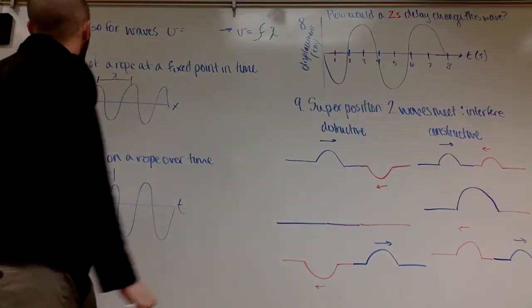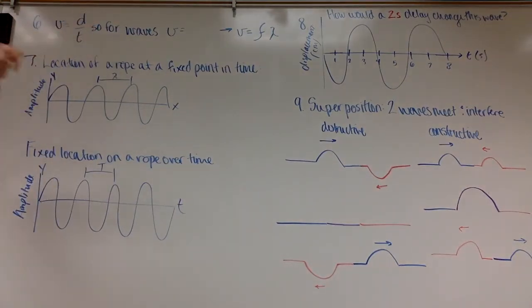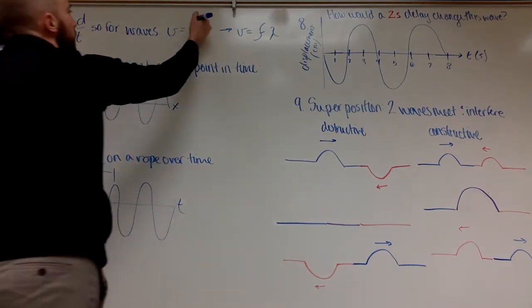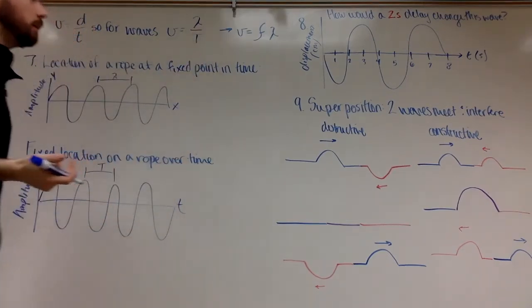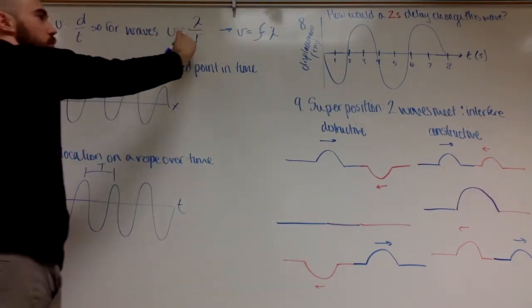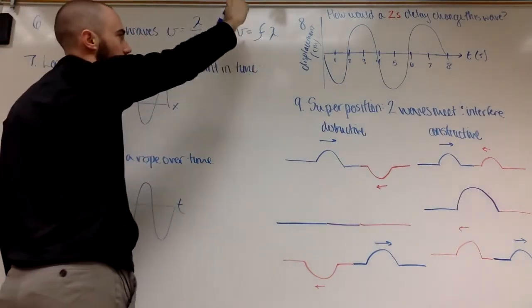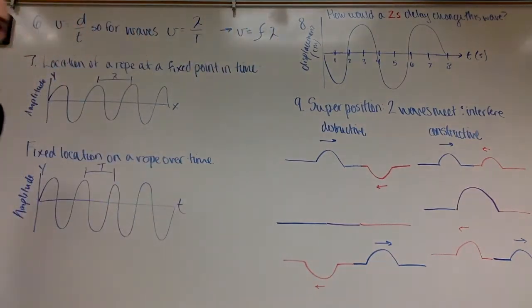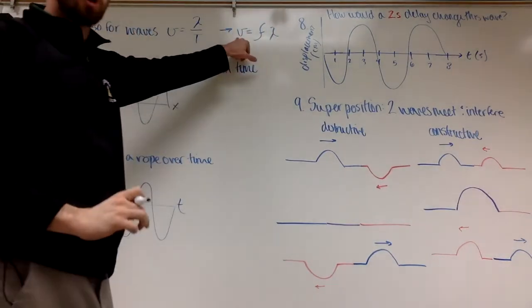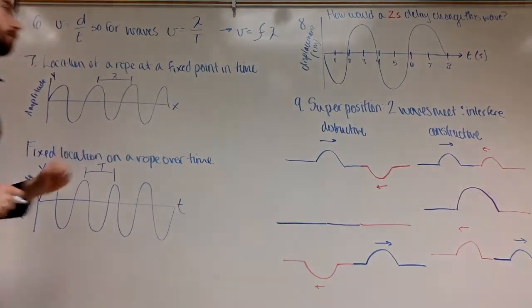Continuing into the properties for waves, here we see your standard physics equation, velocity is distance over time. But what is distance for a wave? Well, for our waves, it's going to be wavelength, and the time of a wave is going to be our period, which is capital T. Well, we know that this is just 1 over frequency, so what we can do is put it up here, and this is your standard wave equation right here. Velocity is frequency times wavelength. Now, specifically for electromagnetic radiation, V is always going to be the speed of light, which is 3 × 10⁸ meters per second, right around there.